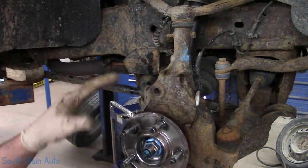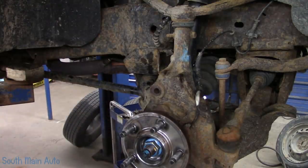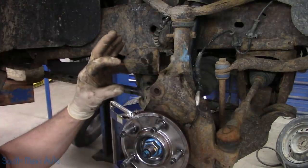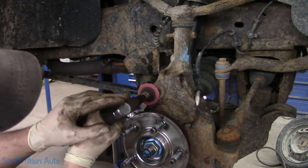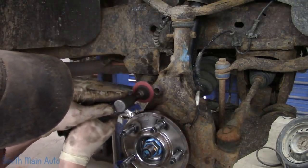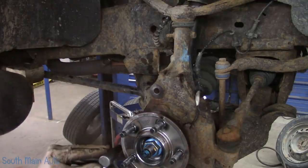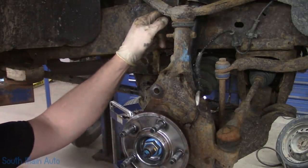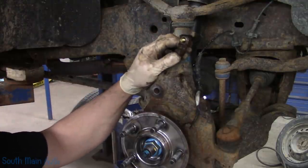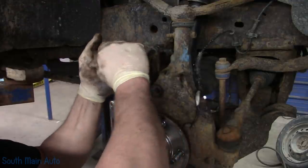Personally, I like to go through, tear everything apart, and get everything cleaned up. That way when the new stuff shows up, you can just flop it together. I'm going to get the mounting brackets here where the caliper bracket goes, make sure they're cleaned off. And then also, it's not really that bad. I want to clean up the brake hose.